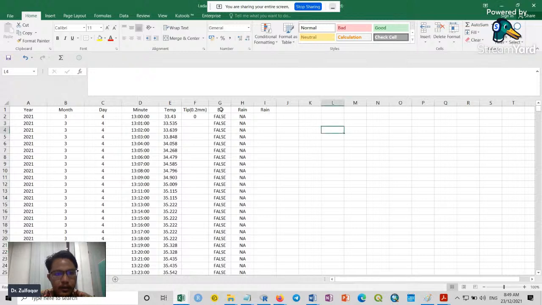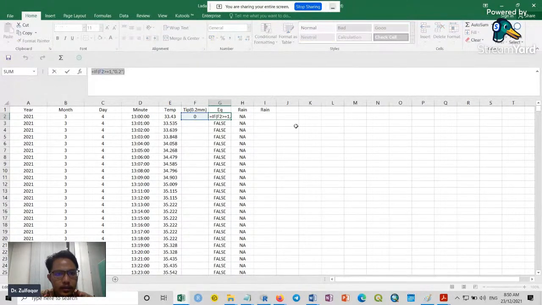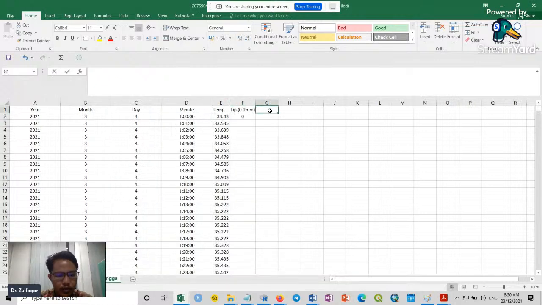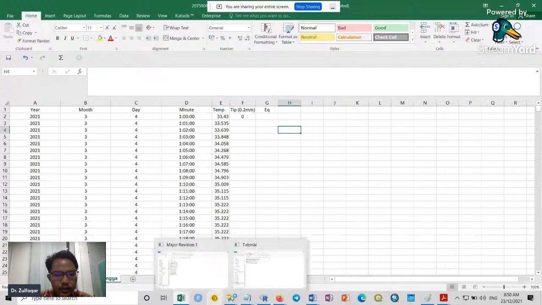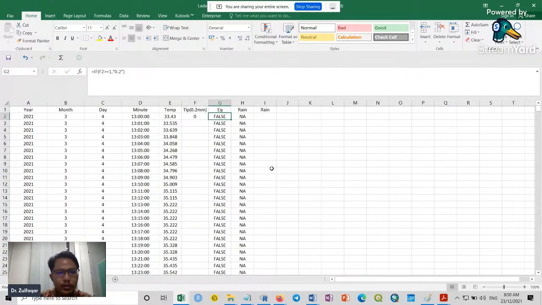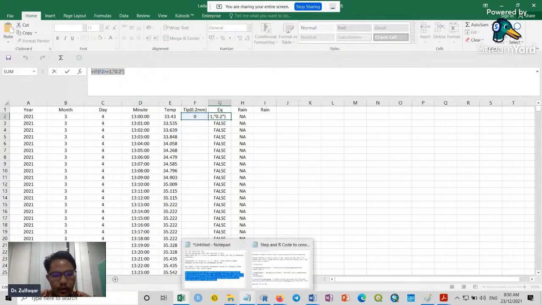And then we put the equation. After that, we put the equation next to this one. Okay, I just put EQ for equation, so that we can calculate how much is the rainfall. So this is the code that I use here.